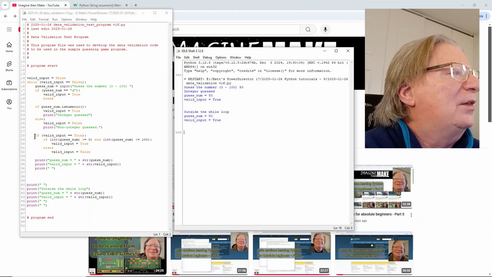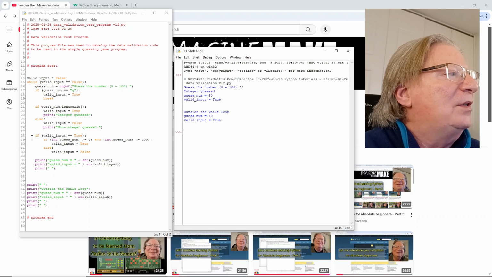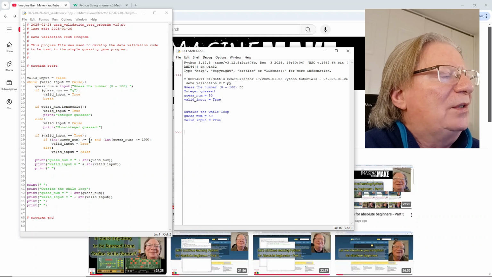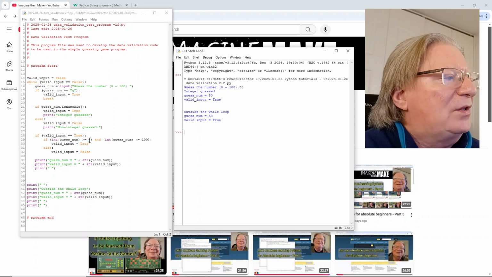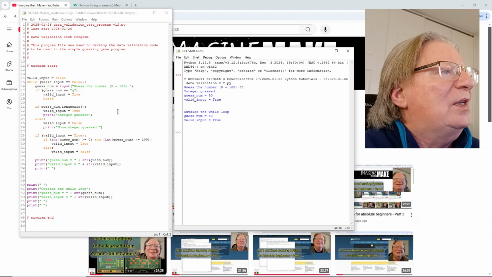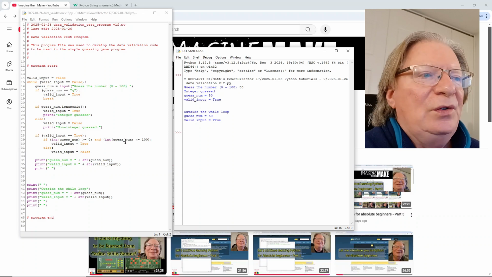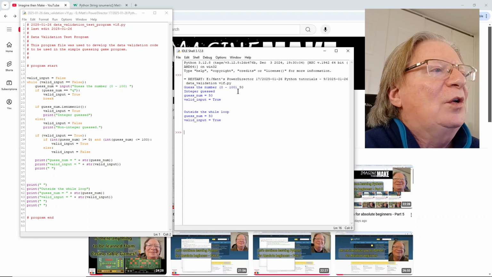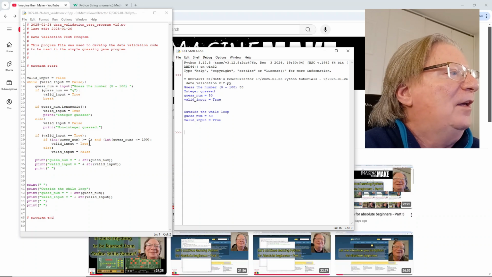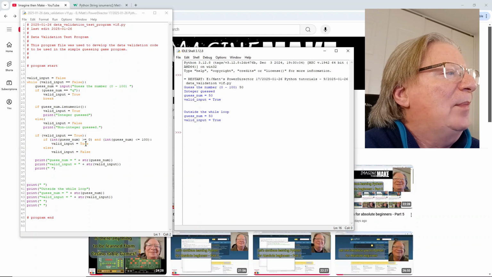So now we go down to the third test, right? We have 1, 2, 3 tests. Go down to the third test. Since valid_input is equal to true, it runs this code. The first if statement checks the number that was input up here: is that value between 0 and 100 inclusive? And it is, because I typed 50. So valid_input remains true, and we skip the else.